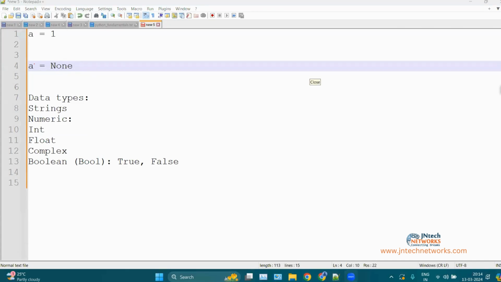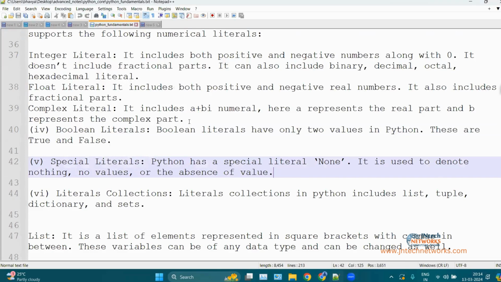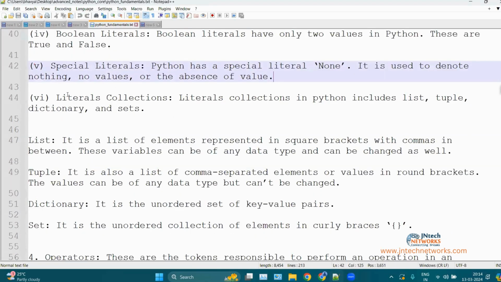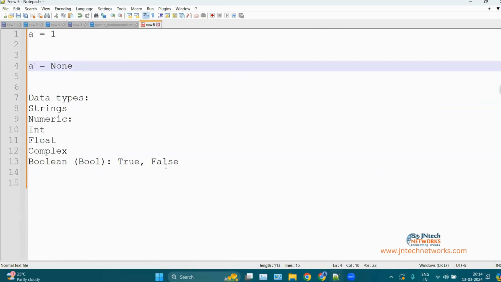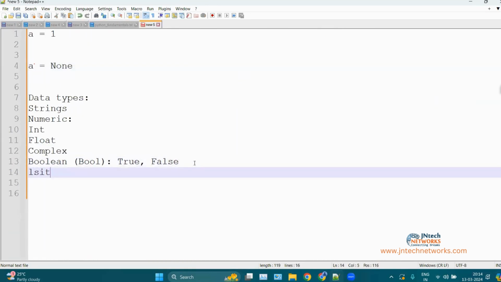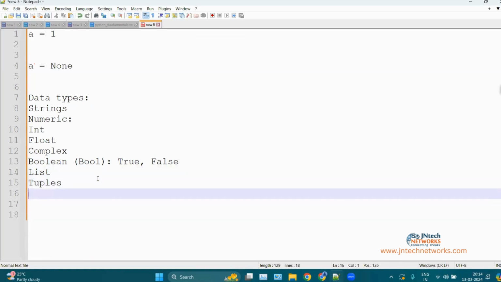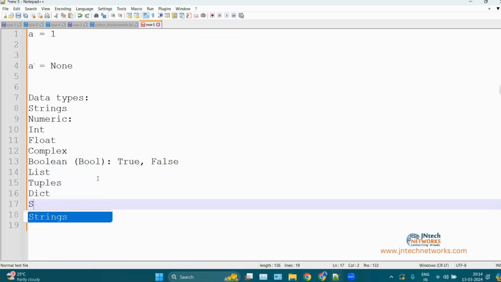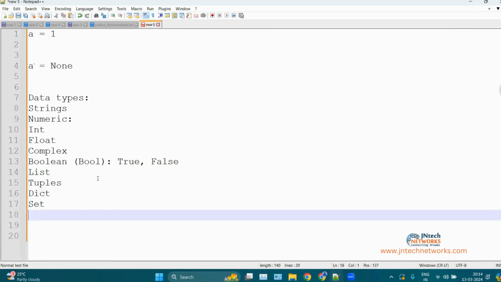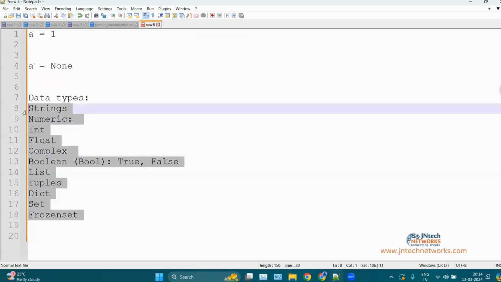Tuples are also a data type. Then we have literal collections. In this, we have some more data types. First we have list, then tuples, then dictionaries, and then set, and then frozen set. So we have these data types.